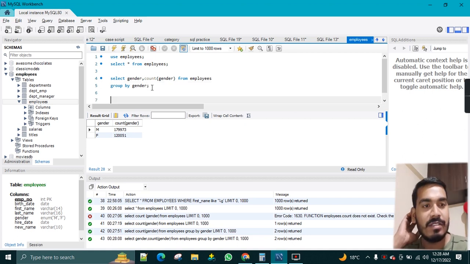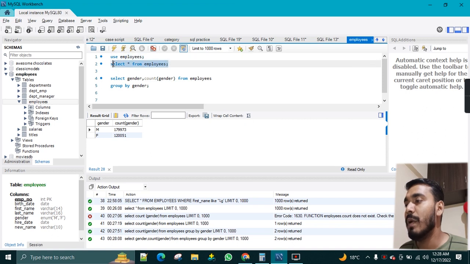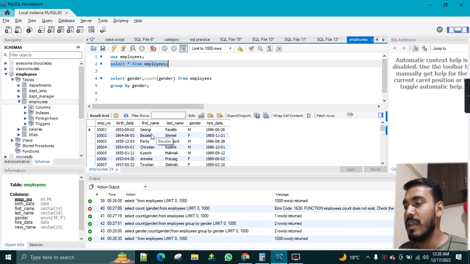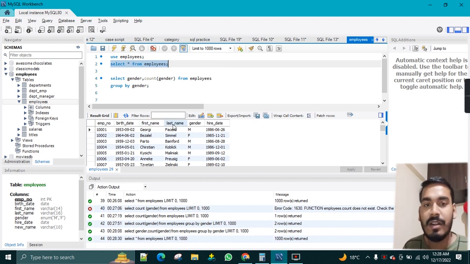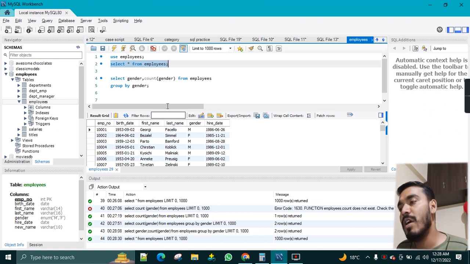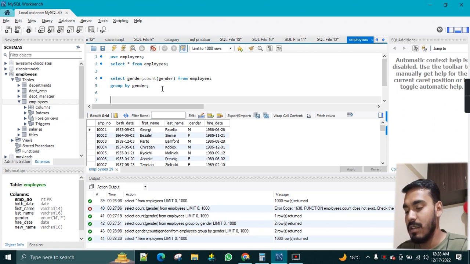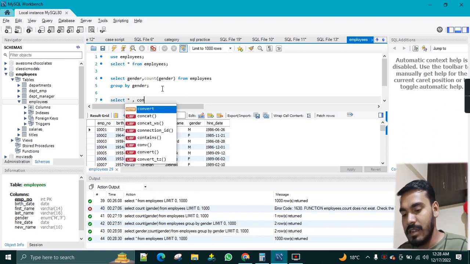We will move to the next query. Let's say I have the first name and last name in separate columns, and I want both in the same column. So what we will do for that is select star, comma, concatenate.